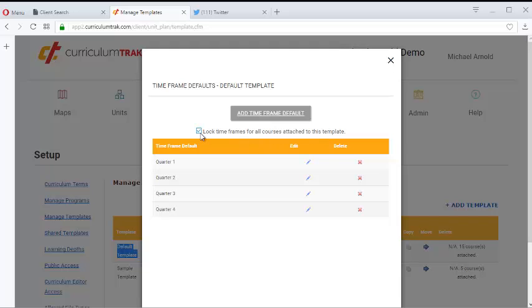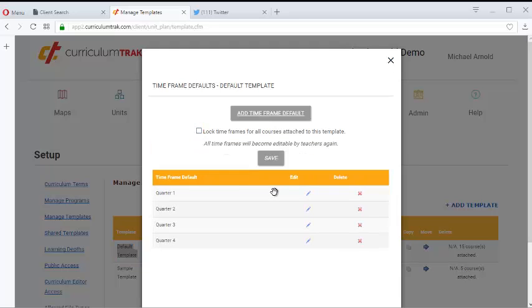By having that checked, then if you were to add a new math course that uses this template, these four quarters would automatically be defined for the teacher. Now, if you don't see this checkbox, that's because in our administrative tool, we have that turned off for you. It probably means that you are a fully established client or school already, and therefore we want to make sure you watch this video first to understand the ramifications of having this turned on.